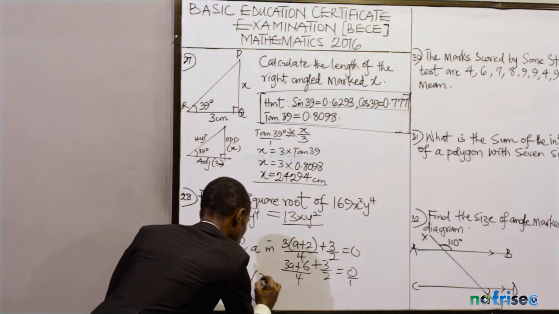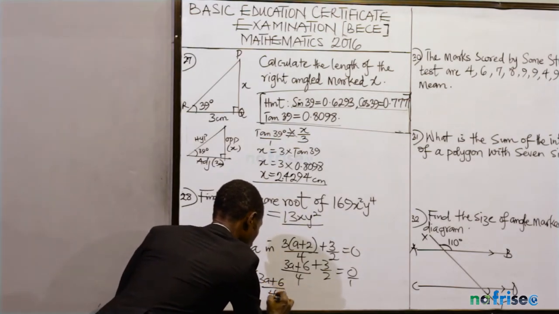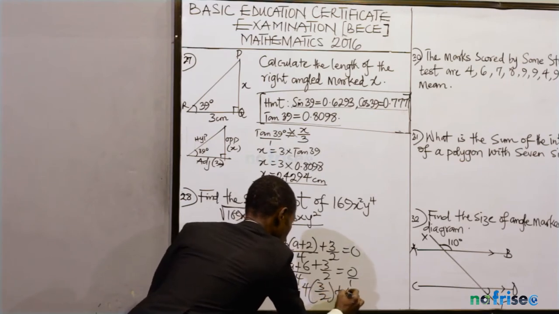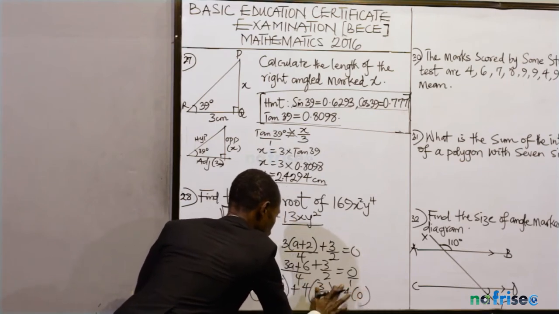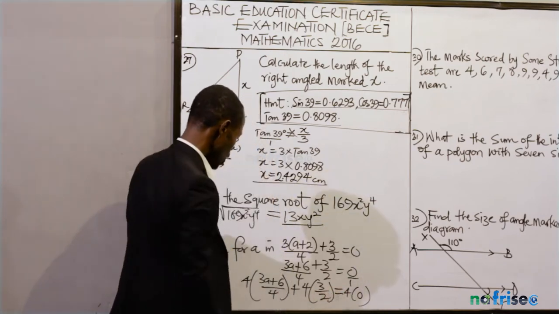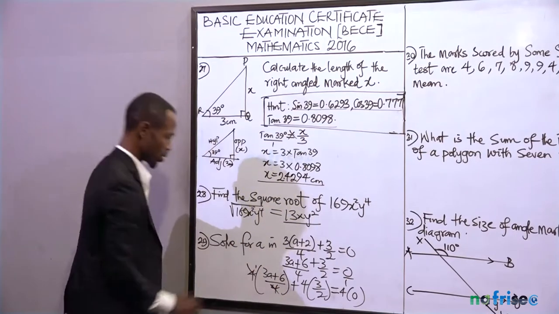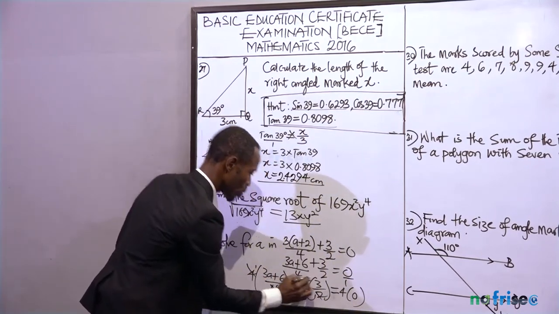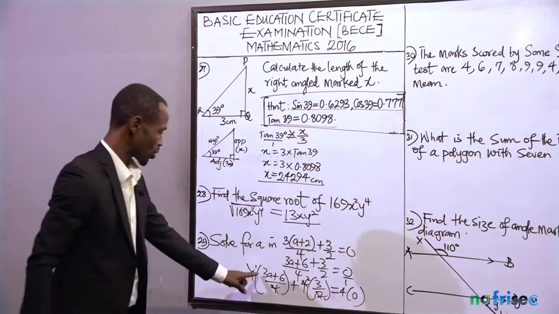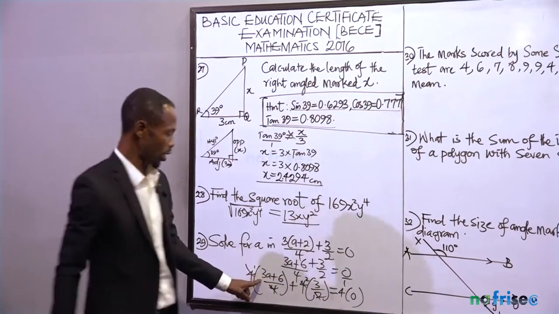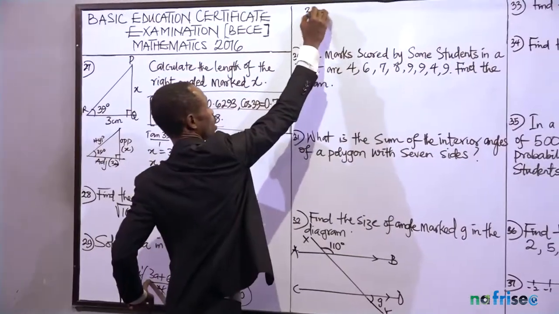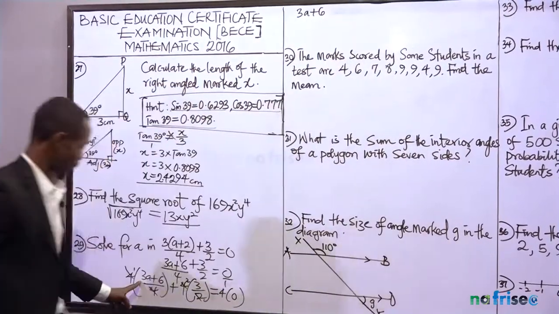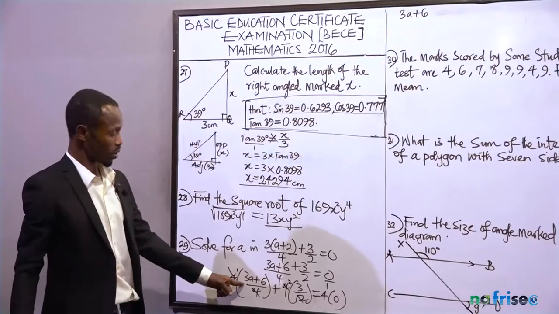4 times 3a plus 6 over 4, plus 4 times 3 over 2, equal to 4 times 0. So 4 we cancel 4. Here is 1. 4 we divide 4. Now 2 here, 1. 2 here, 2. So 4 times 0 is 0. So what I want to do is I want to write straight 3a plus 6 here. 3a plus 6 equal, no, not equal to, we still have 1 times 3a plus 6 is 3a plus 6.